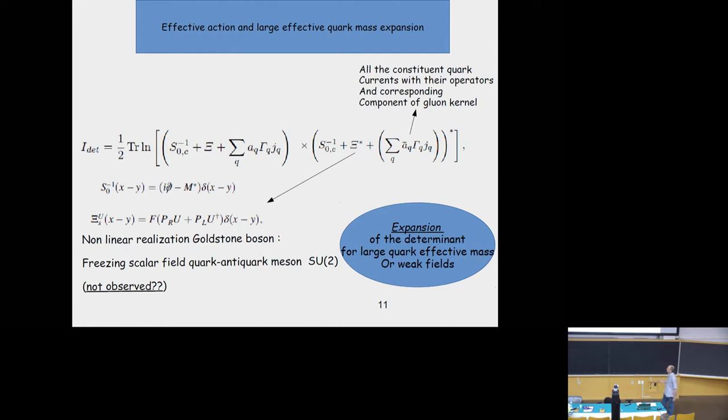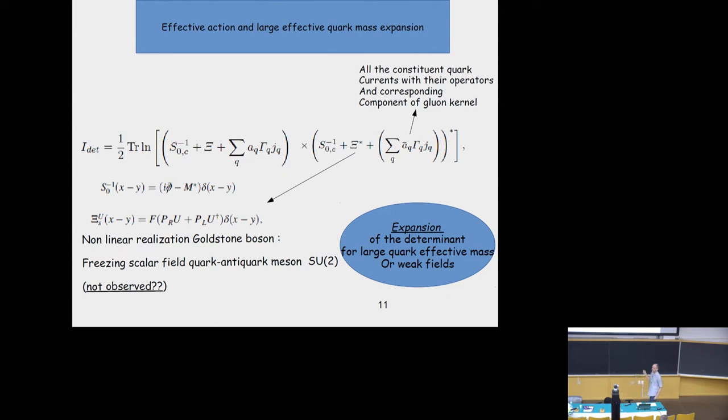And then, by eliminating this fluctuating quantized quark field, we have a model that's given by this determinant. This is the quark kernel in terms of this effective mass from the gap equation, and then we have the nonlinear pion terms from the chiral rotation, and then we have a collection of all the constituent quark currents. So J_Q with these coefficients come from the constituent quark currents.